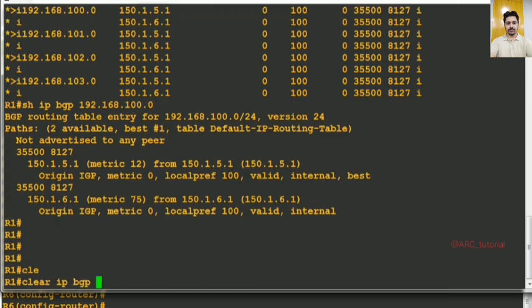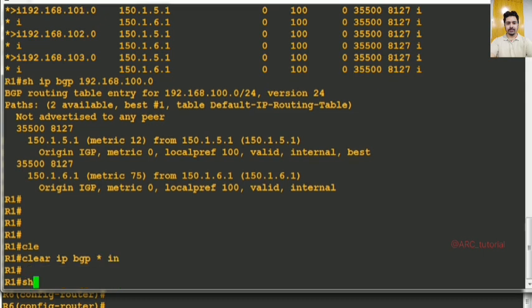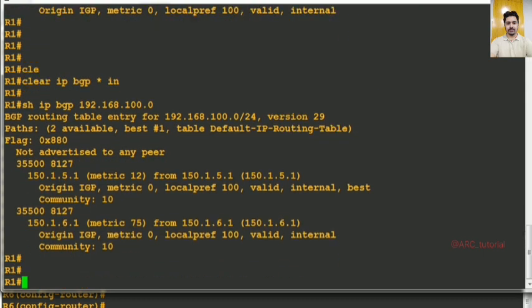Say clear IP BGP star. Have you understood it now? So in this way you can carry your BGP communities along with BGP updates.